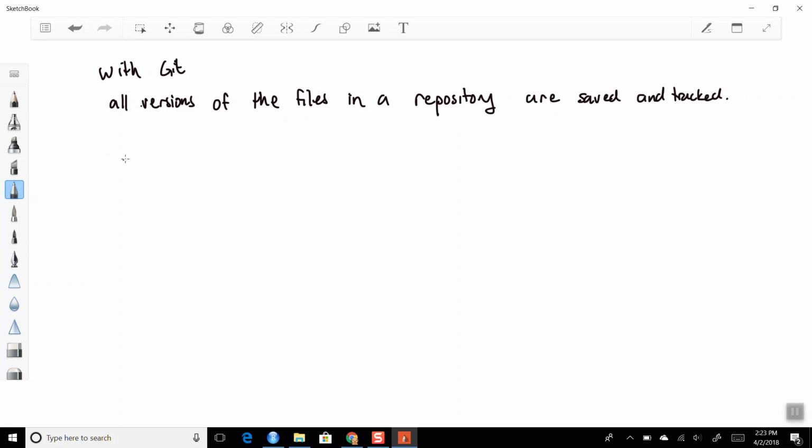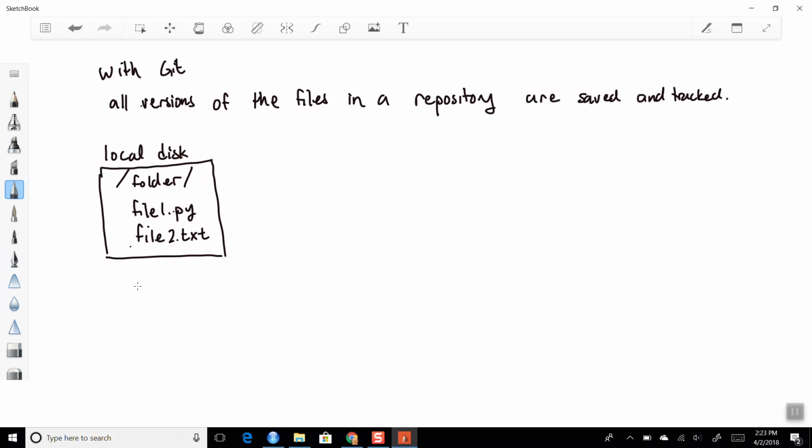And so the way it works is on your computer you have your local disk, and you have some kind of folder, and then you have file1 Python code, and file2.txt. And what you do is you say you're going to set this up as a repository. So this is now a repository, and you commit. You commit these changes.